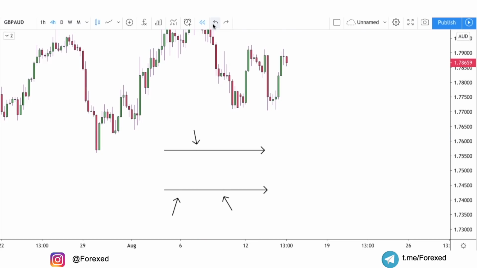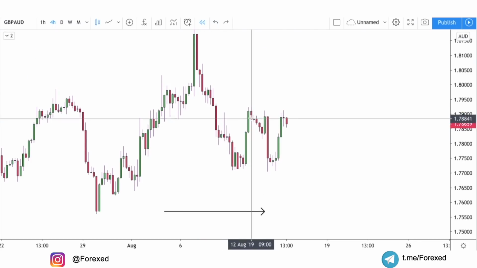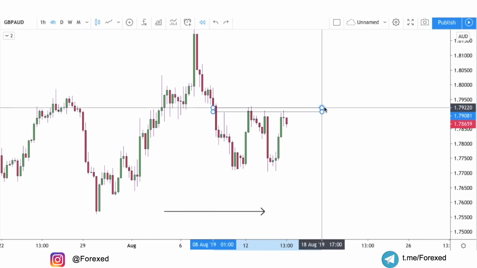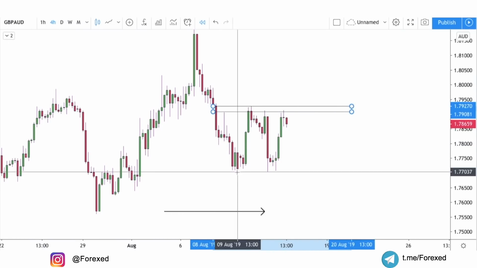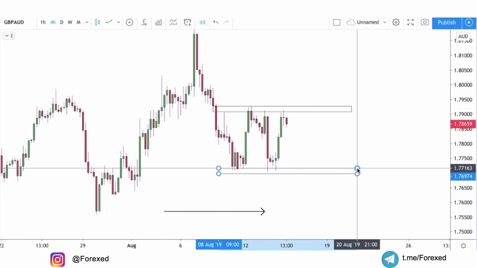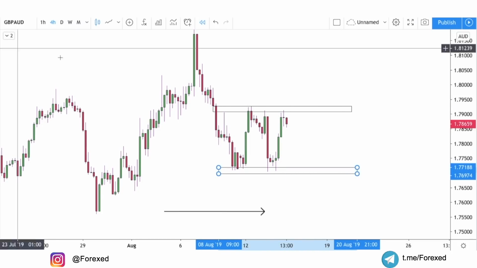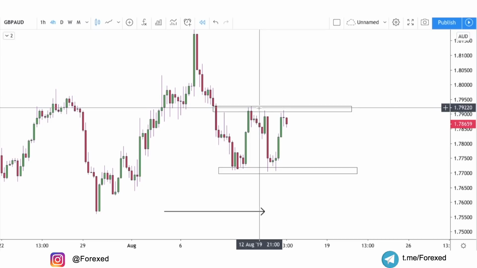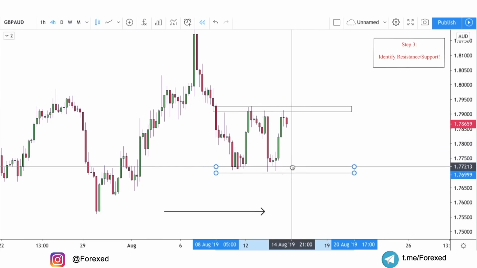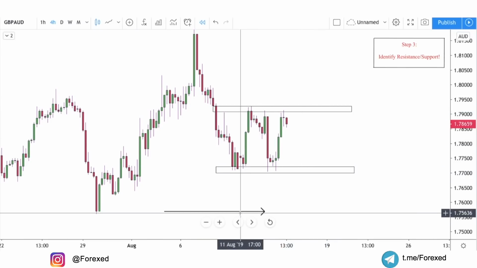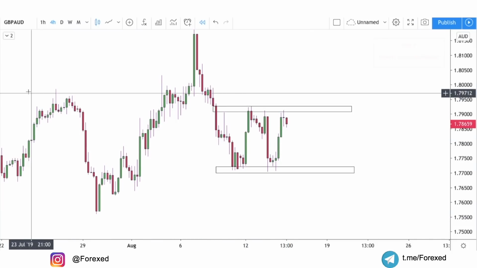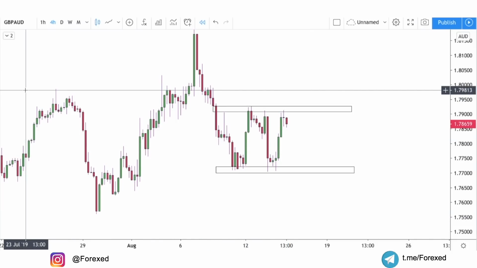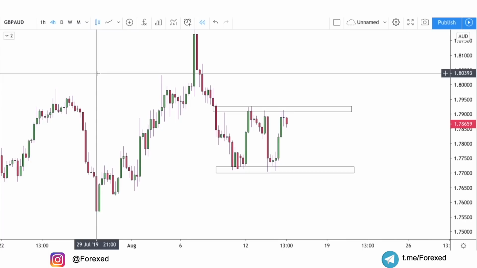With this example, with the current price action, you can see we have a nice level of resistance here, and a nice level of support at the bottom as well. In a consolidation, you will always have a key level of resistance where price respects, and a key level of support where price respects as well, because there's an equilibrium in the market when a consolidation is occurring.